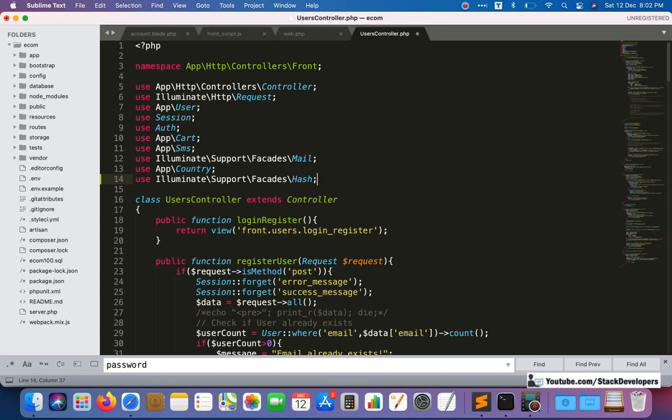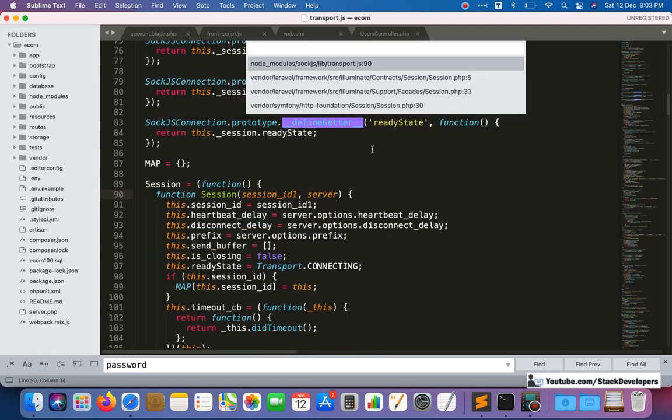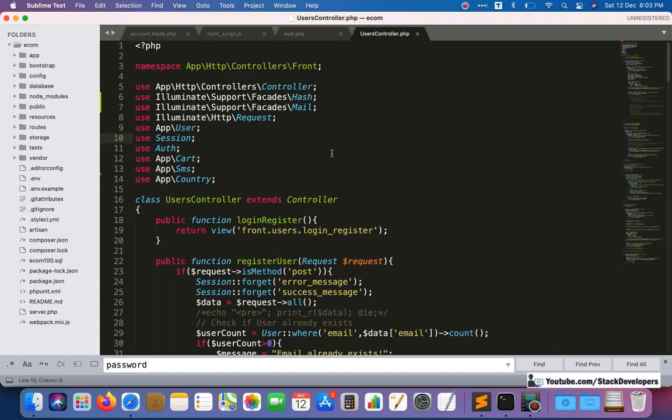I will just move it to the top like this, and this one also like this. Now it is done, and I can move this one as well. Sorry for that. Now it looks good.